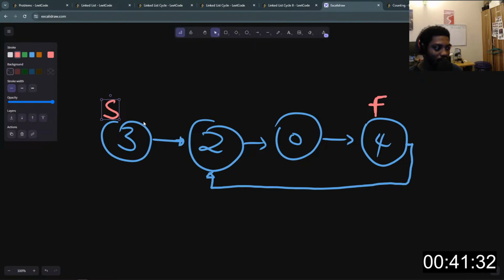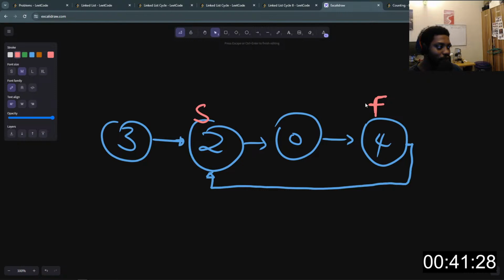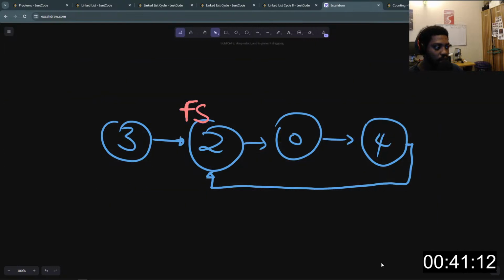They'll move at the same pace. So here the slow pointer will move by 1 and the fast pointer will also move by 1, and they'll meet at this point. The point at which they meet is where the cycle began in the linked list.